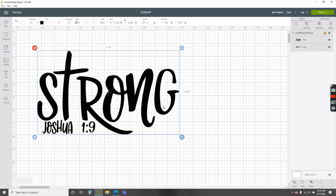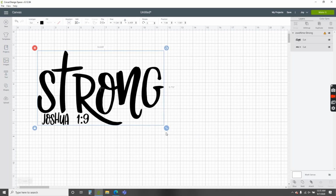You can customize the image to your liking. Be sure to resize the image to match the material you will be using it for. In this case, I am putting this on a t-shirt, and I typically make these about 10 inches in width for a medium shirt. Once you have it sized, you are ready to make it.